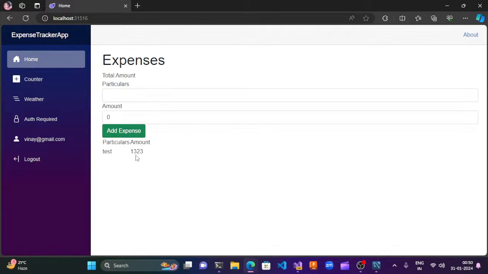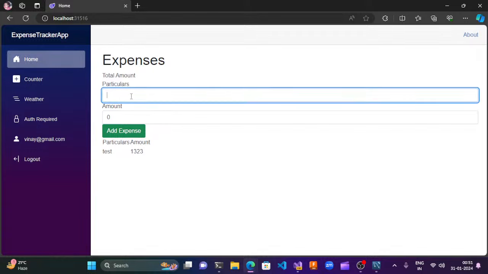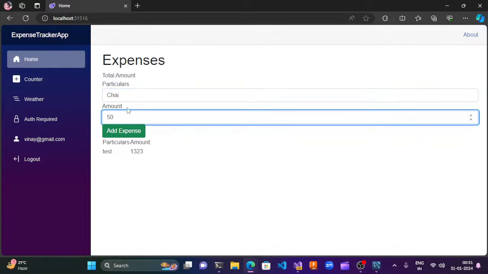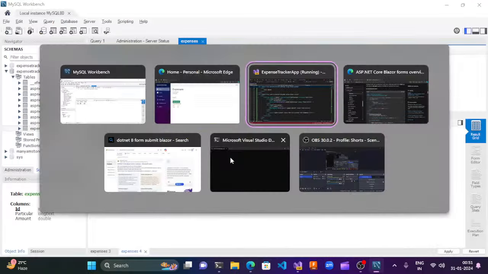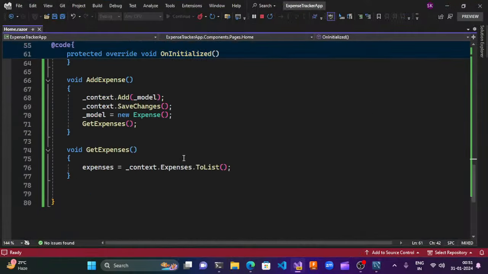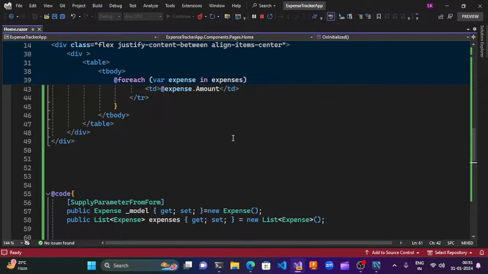So now we have the particulars and amount. Then we can have chai and then 50 rupees. That is actually the expense. So we can add the CRUD operations for this same thing. So we are going to add edit and delete buttons here.